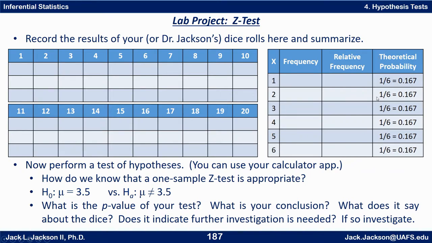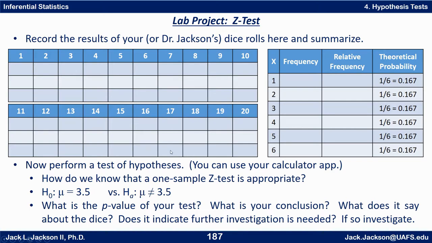So what do you expect to see? Well, if you're rolling 60, you expect about 1/6 of them each. So you expect about 10 on each one of these. Now, would you get that exactly? Probably not. It might be a little more, might be a little less. But collect your data, see what you get.